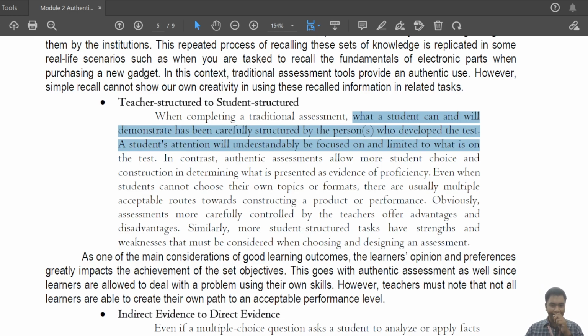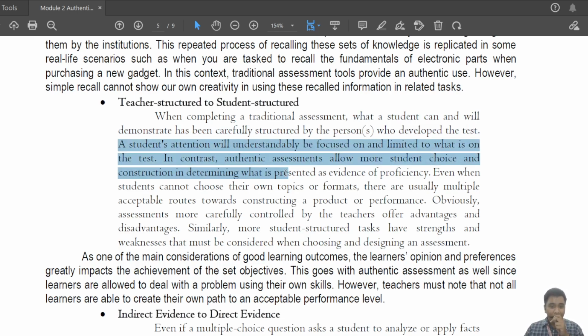Now, as I was saying, okay, so who developed the test? Sorry. A student's attention will be focused and limited on what is on the test. Ano ibig sabihin nun? A student is imaginative. Okay? So, ang magandang objective test would allow your students to think outside of the box as well.